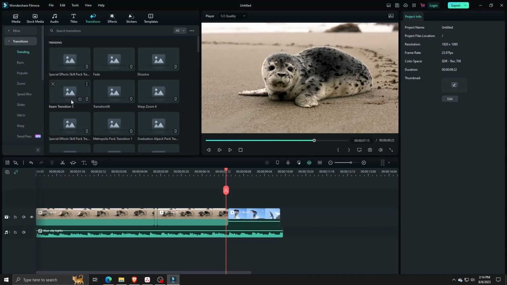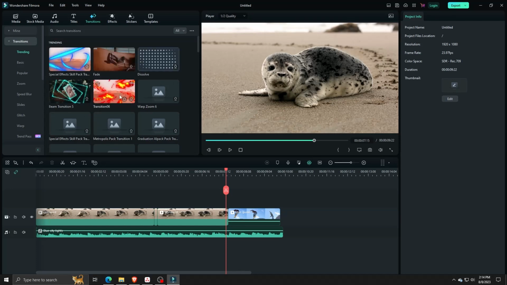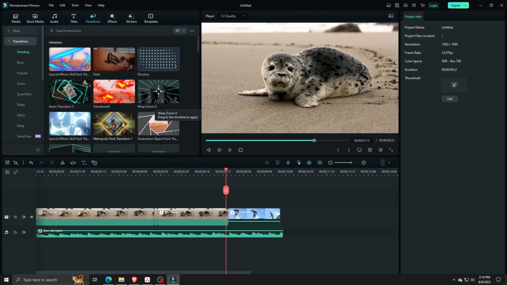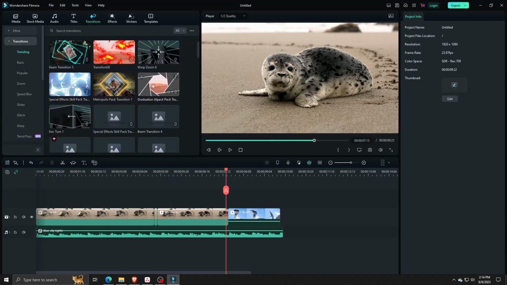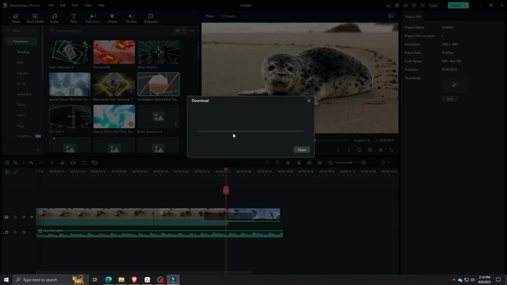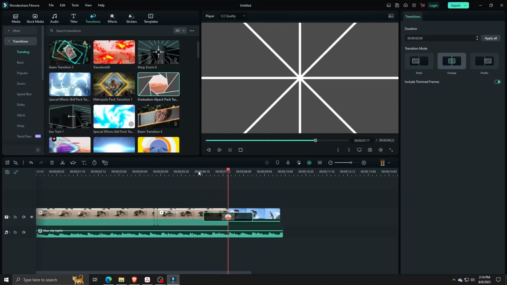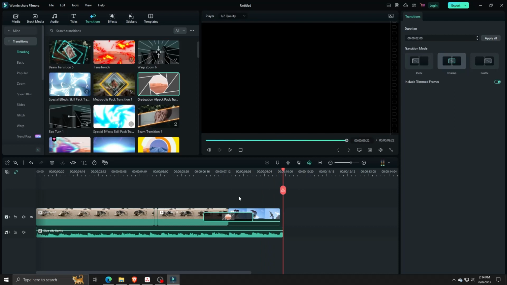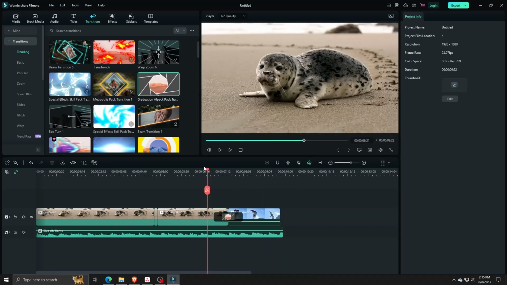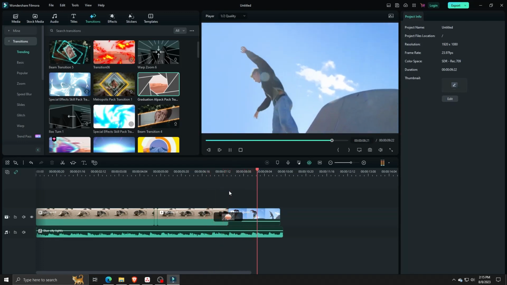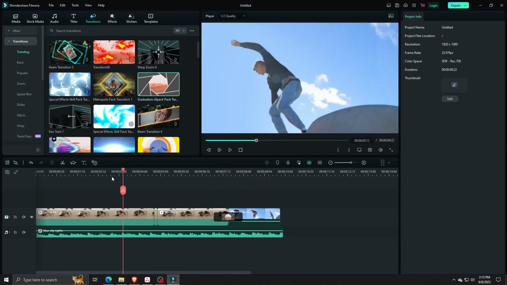Remember, these are all absolutely free and royalty free as well. Now, let's choose a proper transition, like for example, this shutter looking effect. And it's as simple yet again as dragging and dropping in between two separate video clips. As you can see on the timeline overlay, there is now a transition effect in between these two video clips. If we play the video, we can see how this transition will look in the final product. And as always, you can drag and drop the edges in order to make a faster or slower transition effect.